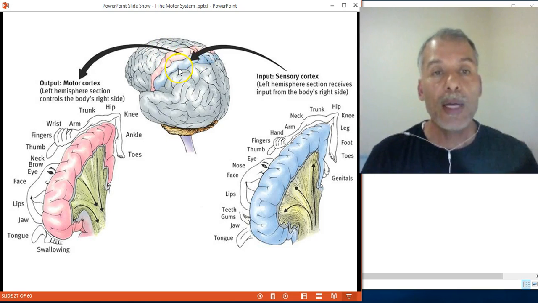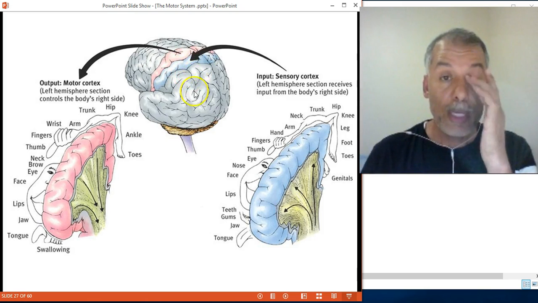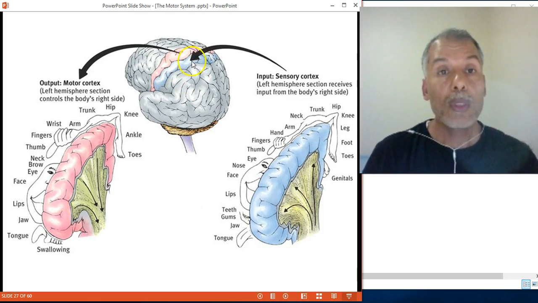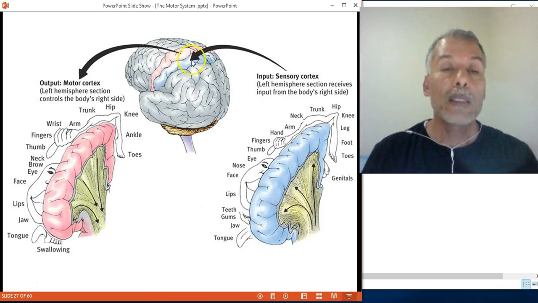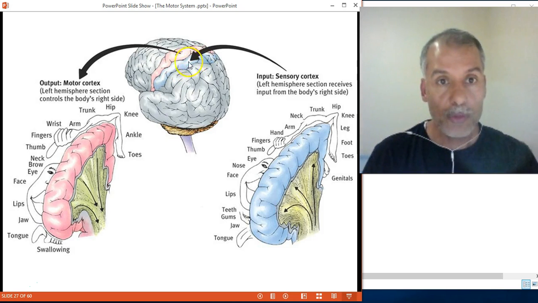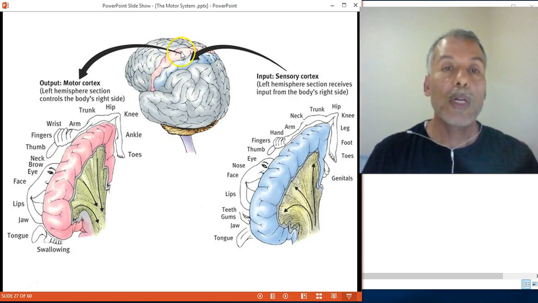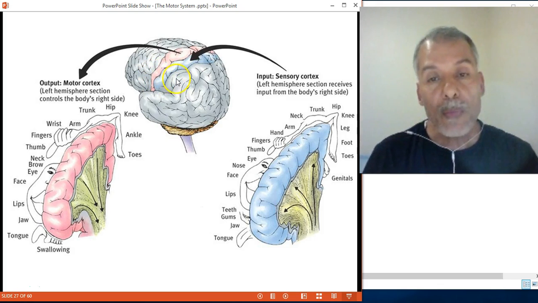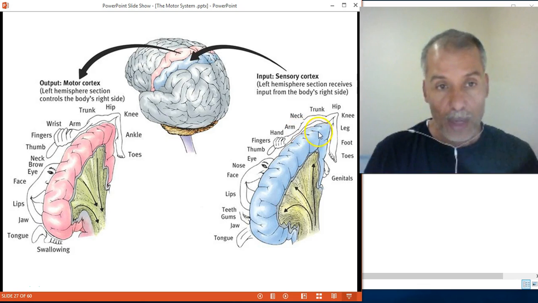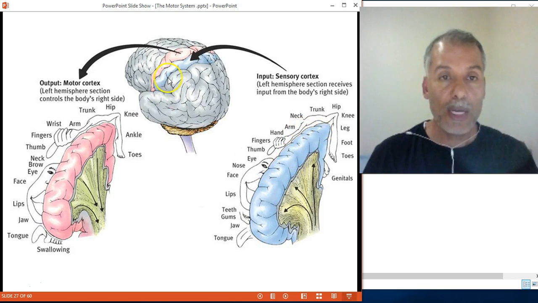The area behind that is part of the parietal cortex, that is called the somatosensory cortex, or the primary somatosensory cortex. And it really gives you the sensation for the same body parts that you can move voluntarily. So here you move the organ, and here you get the sensation from it. So you can now look at the two areas magnified.